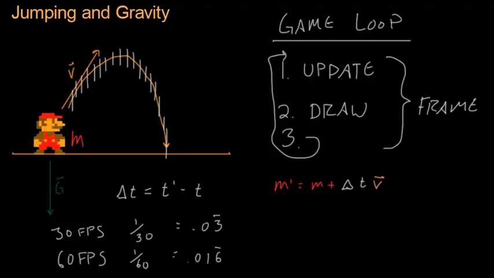And now we have to update the velocity vector as well. So the new velocity vector, v prime, is going to equal the old velocity vector plus delta t times the gravity vector. So that means every frame the velocity vector is going to be going a little bit more down, just a little bit because of our delta t, but it will be going a little bit more down and down and down, and it will give us this nice curve. So good. Let's go to the code and see how it'll all work in C++.